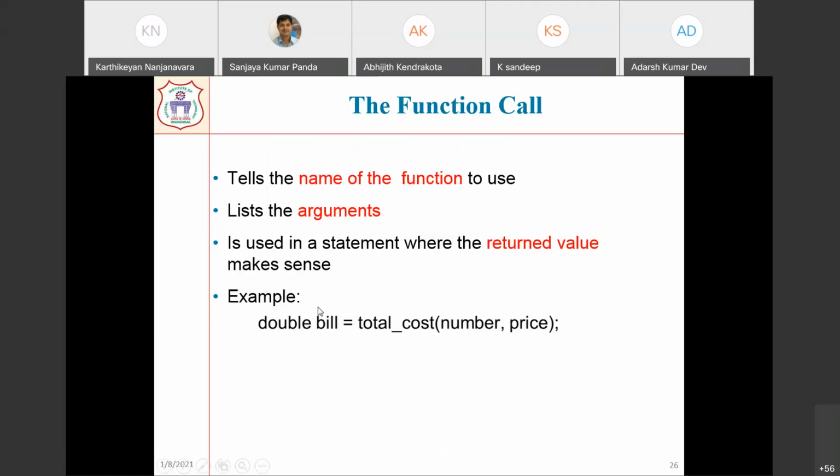Bill is a variable of double type. total_cost is a function which takes two parameters: one is number, another is price. Here, this number and price are called your actual arguments. Whenever this number and price are supplied to a particular function, the function captures them as formal arguments. Right? So you can say it is a copy of your actual argument.